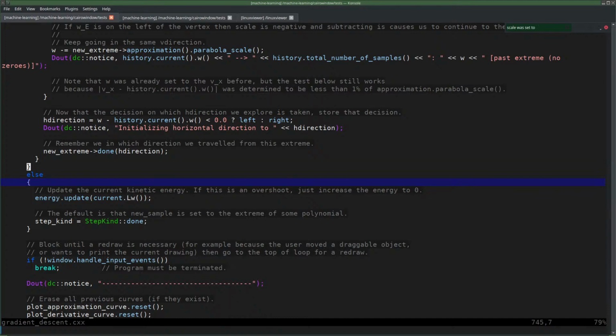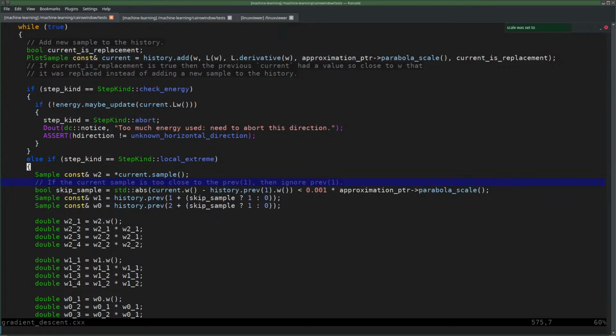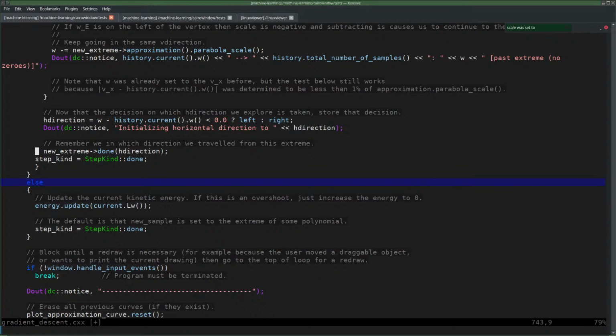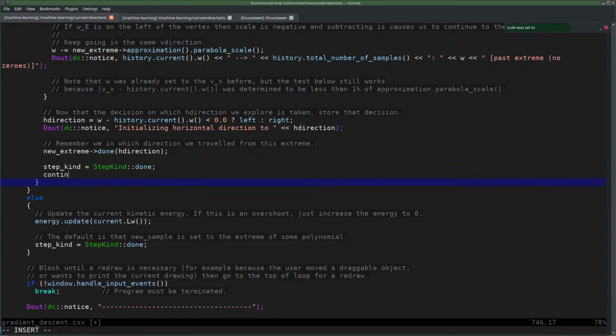Oh. Yeah. Gonna need to go to the top of the loop after this. Does that work? Do I need to update the energy?